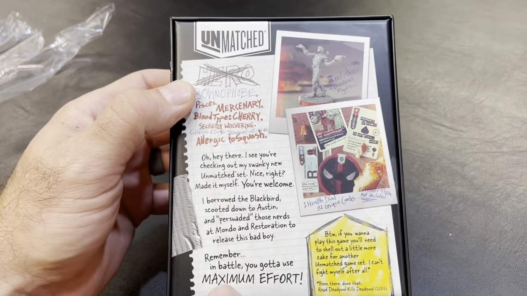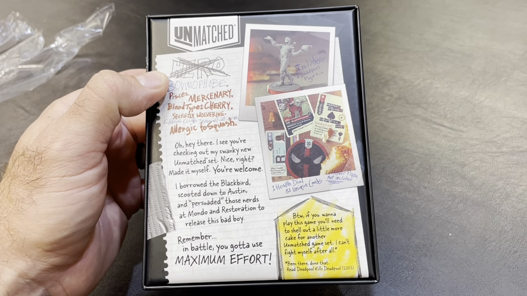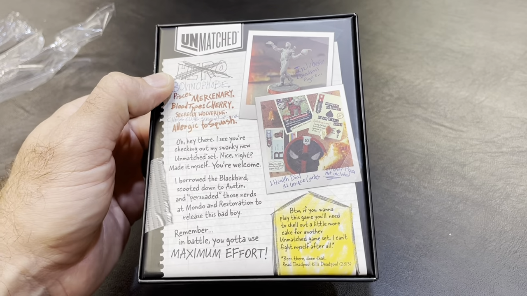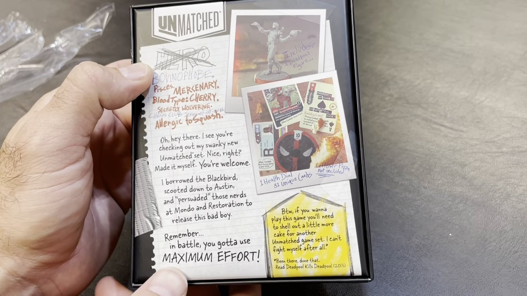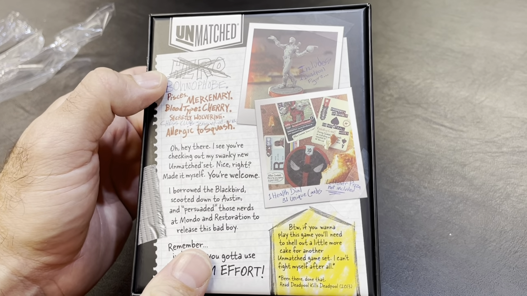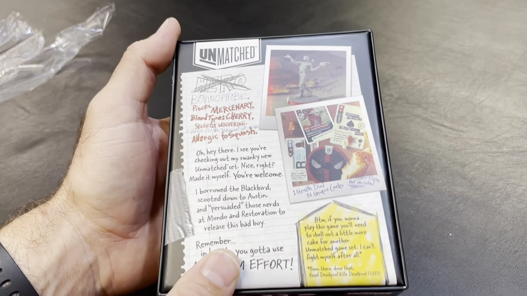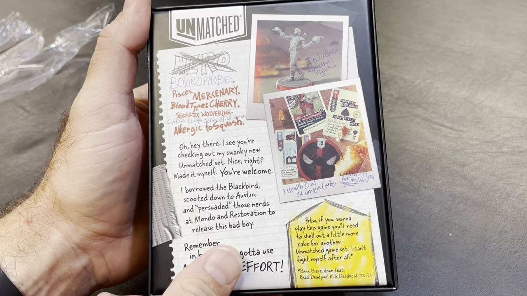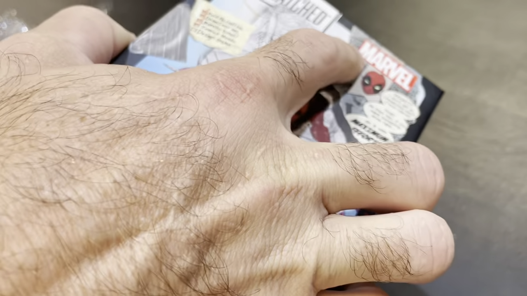Pretty funny. This is an expansion to the Unmatched series of games, so you will need one of the two-player or one of the four-player boards from one of the other sets, whether it's Legends Volume 1, or the Cobble and Fog, or the Jurassic Park. There's a lot of different sets, Bigfoot, Robin Hood, Red Riding Hood, a lot of different sets with boards, very cool boards.